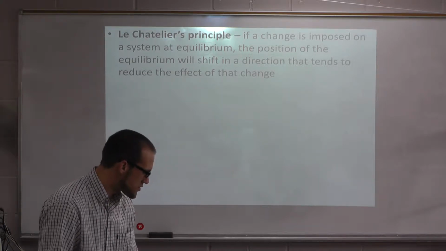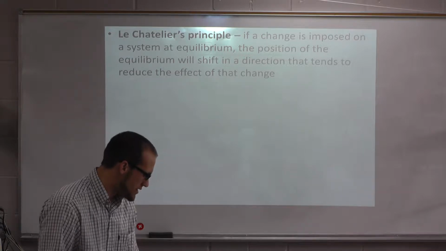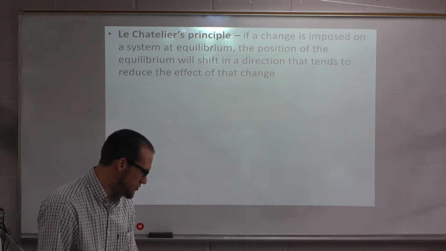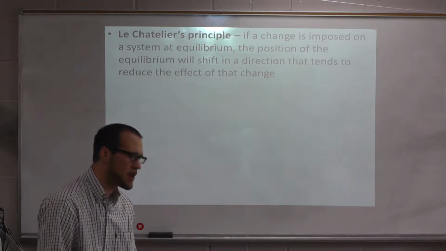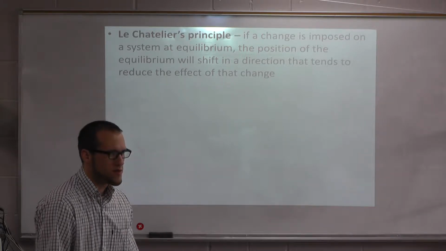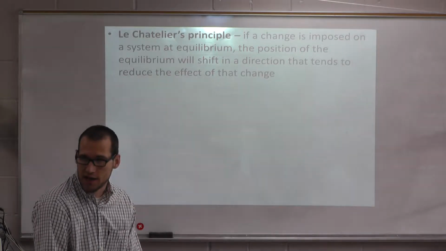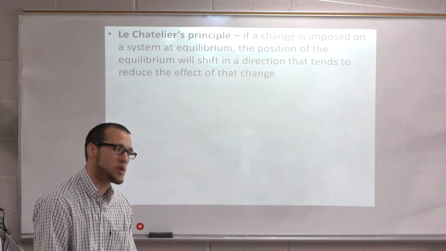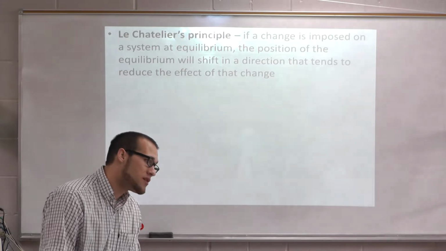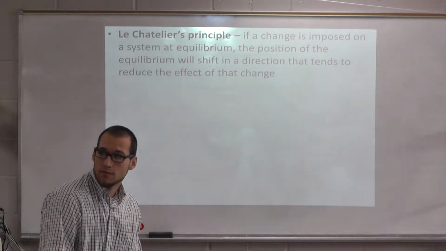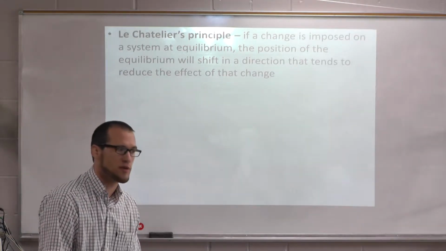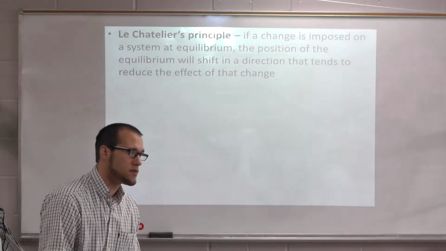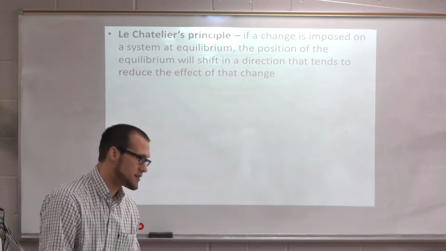However, this is not the whole story. Carrying out the process at low temperatures is not feasible because the reaction is too slow. So not only does a chemist have to understand the equilibrium side of things, but they also have to understand what side of things as well. What is the other thing that's super important? Based on that last statement.